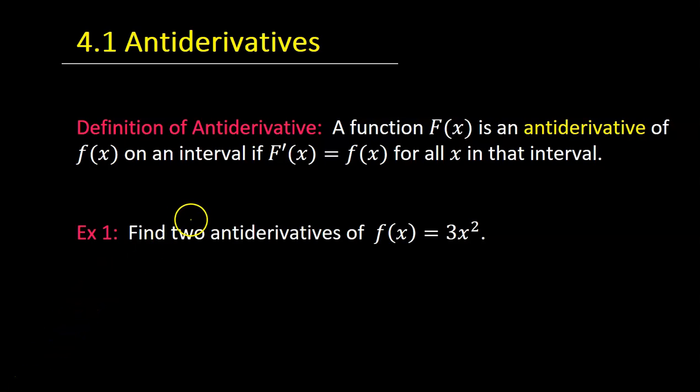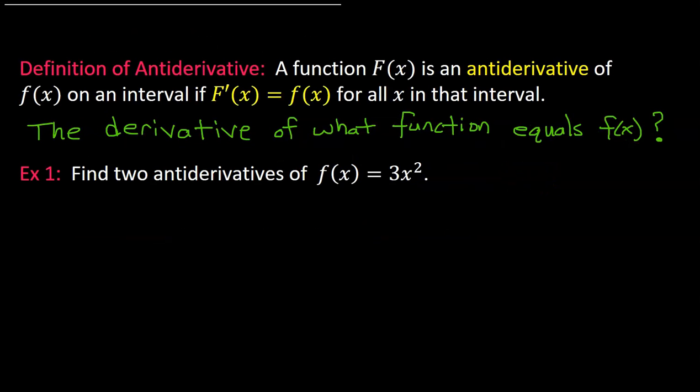In this video, I will introduce you to something called the antiderivative. Here's the definition. A function capital F of x is an antiderivative of f of x on an interval if the derivative equals f of x for all x in that interval. The key to understanding antiderivative is right here. The derivative of an antiderivative gives you the original function back again.